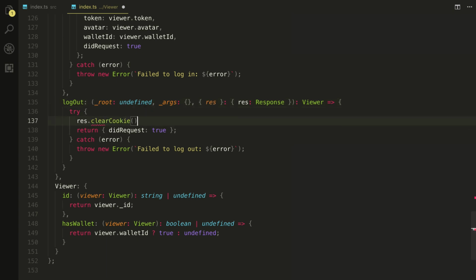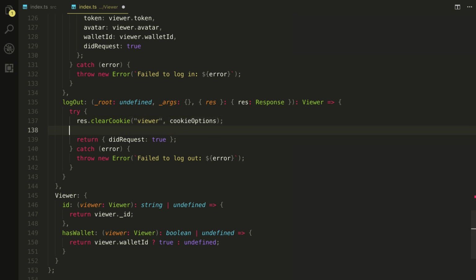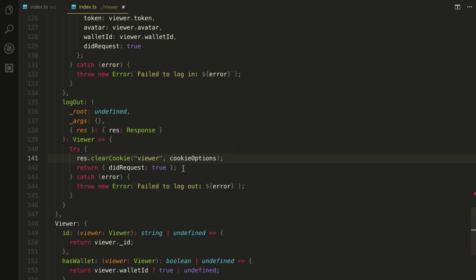We'll specify that the viewer cookie is the cookie we'd like to clear, and we'll pass the cookie options we specified as well. We're passing in cookie options here since most web browsers will only clear the cookie if the given options here are identical to those given in the response.cookie function, excluding an expires or max age property.